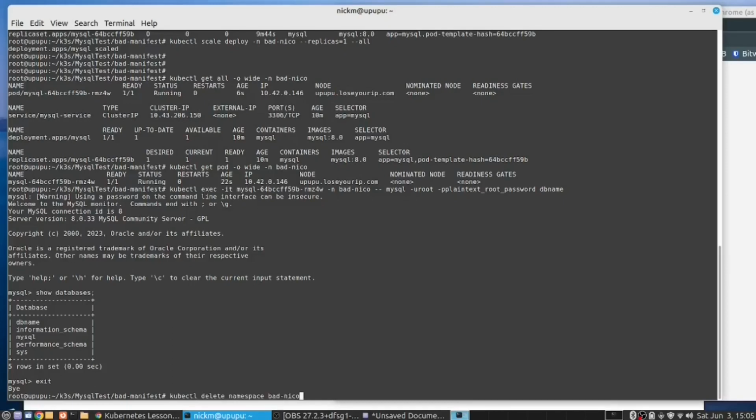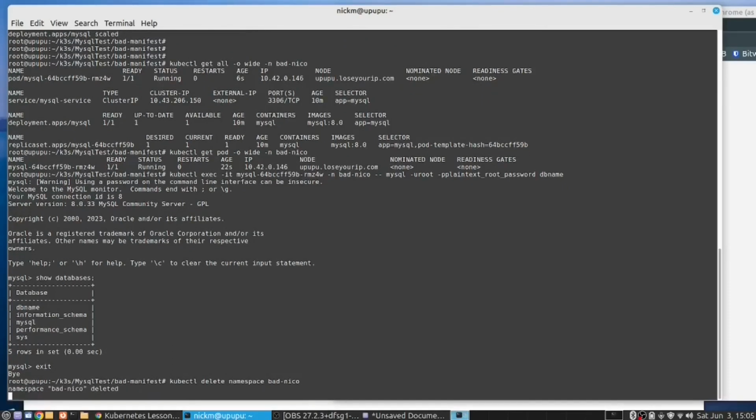That's my namespace, and the Bad Nico namespace has been deleted. So that is the reason why I always work with namespaces, especially when I'm testing manifests or even when I am testing Helm charts. I always deploy inside namespaces. Let's clear the screen.